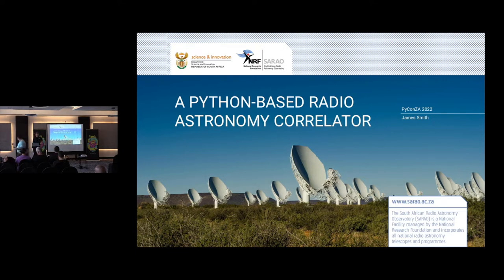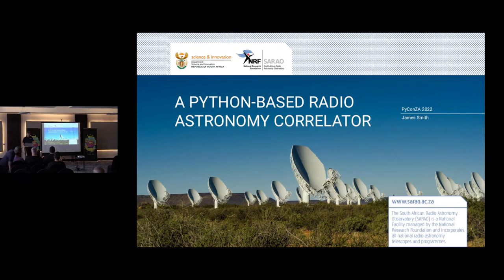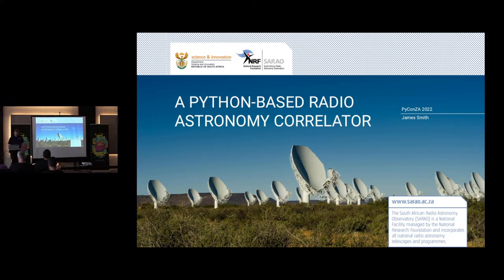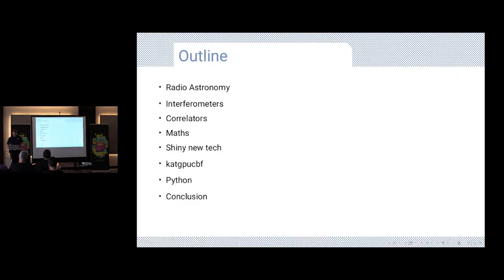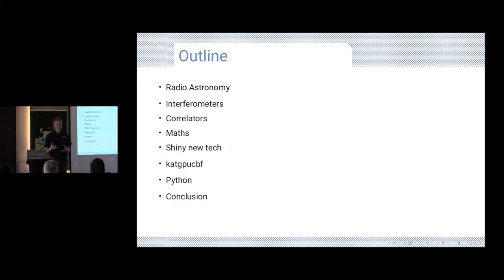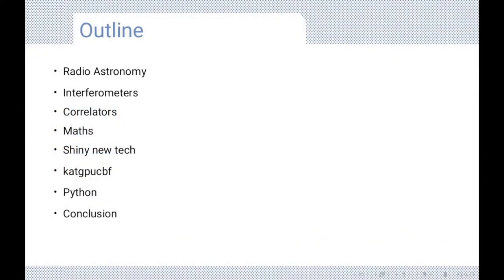Thank you. My name is James Smith. And no, that's not a pseudonym. It's my real name. The reason it's a common name is a lot of people have it, so I try to convince people that I'm not just impersonating someone else on the Internet. So I do know what a Python-based radio astronomy correlator does, and I'm hoping that at the end of this talk I'll be able to tell you a little bit about it. Just a bit of a caveat. I'm used to presenting to more radio astronomy familiar audiences, so if I use jargon that people don't understand, just throw something at me and I'll explain. So briefly, three main parts. I'm going to give the background of what you need to understand to know what a correlator is and why we need one. I'm going to give you a little bit of the technical challenges and how we've overcome them and the cool Python stuff that we've done.